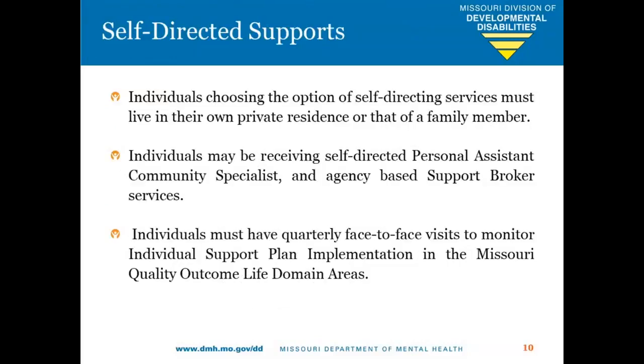Individuals choosing the option of self-directing services must live in their own private residence or that of a family member. Individuals may be receiving self-directed personal assistant, community specialists, and agency-based support broker services. Individuals must have quarterly face-to-face visits to monitor individual support plan implementation in the Missouri Quality Outcome Life Domain areas.